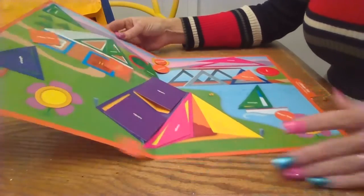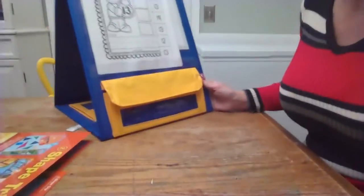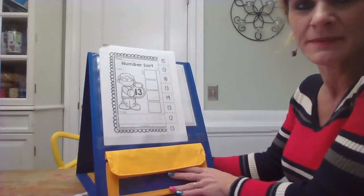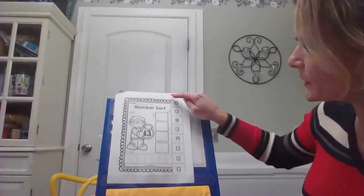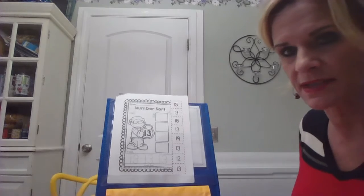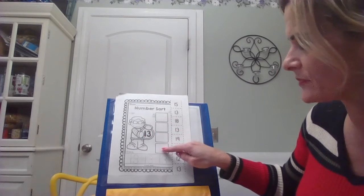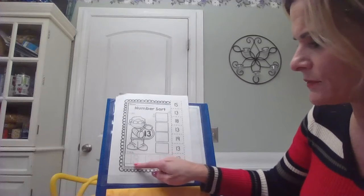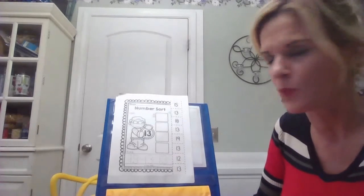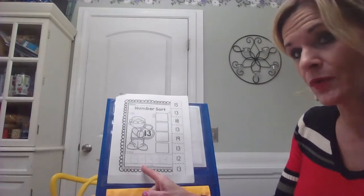Well, boys and girls, we'll keep talking about shapes, and it'll be even more fun when we get to play with shapes a little bit later on. But you know what else we need to talk about today? We need to talk about our number of the week - number 13. Remember these papers? When we did these before, you knew that we would cut all the way down the side, then we'd go around the outside, get rid of our scrap so our work area doesn't get messy. And then the ones that match, the 13s, get glued right on here. And then you can practice tracing a one and a three. Let's spend a minute talking about what this means.